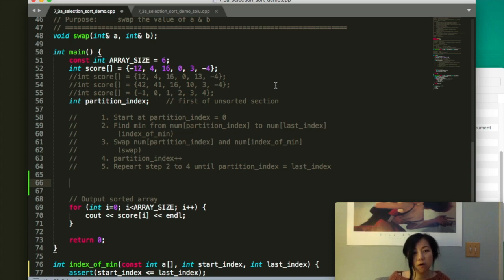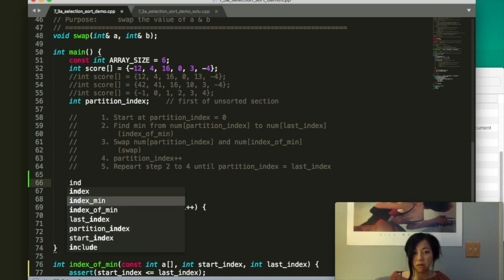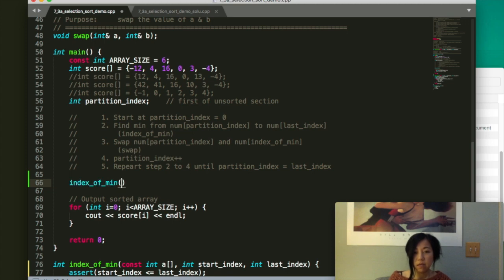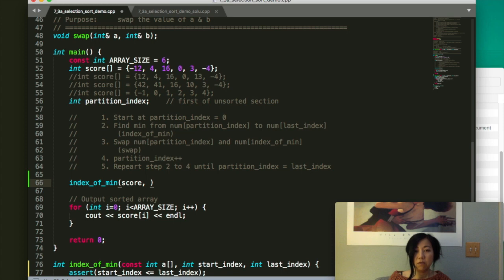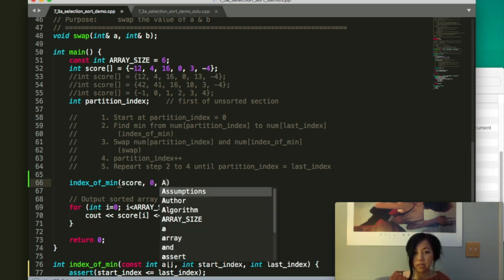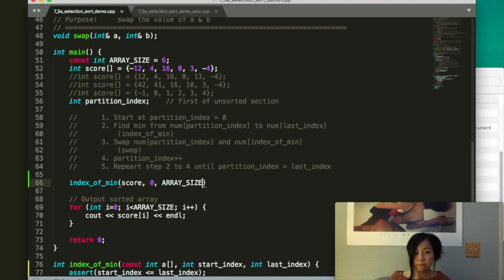Let's call this function, index of min, and the array is score. The start index, let's do 0, and then the last index is array size - 1, right? It will return the smallest number.